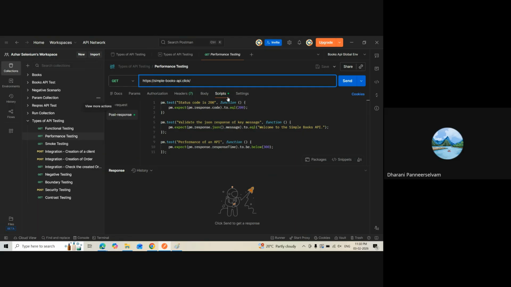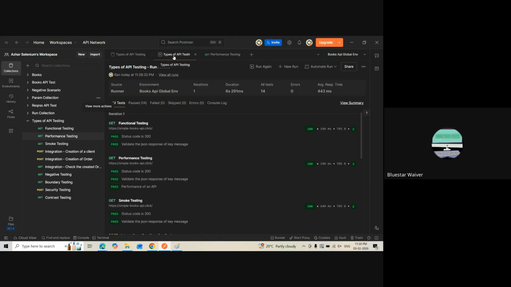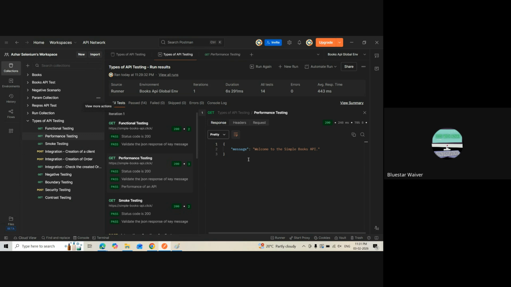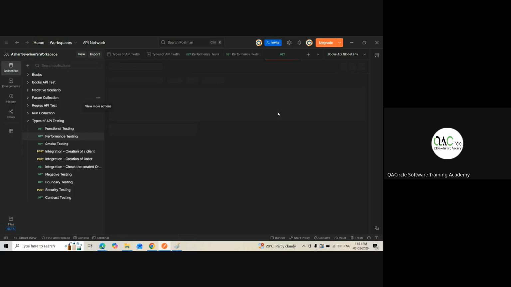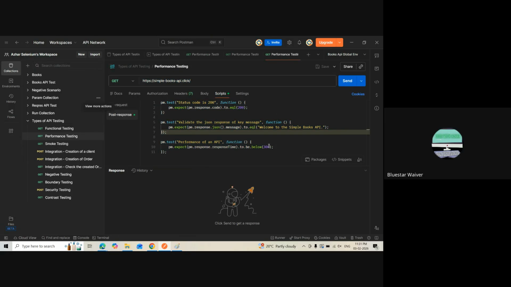Okay, sir. So in case of API testing, we are checking performance only with the response time? Yes, we have to check response time only for performance testing. Here, if you click the response time, I think you would have got 248, and we gave below 300. So basically, we only checked response time. When you go for load, you pass this API 100 times, maybe you give 100 threads, maybe 100 users, and test it.